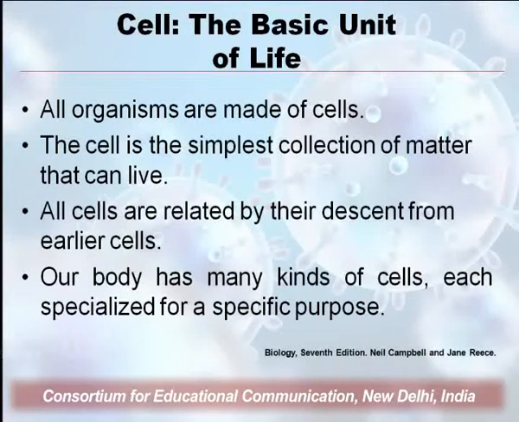Our body is made up of a number of different kinds of cells which are specialized to function in various ways. For example, the cardiac cell, which helps in heart functioning, then the nerve cells, which help in the transmission of nerve impulses, then the muscle cells, which help in regulation and locomotion. So cells form the basic unit of life and they are the most important integrity for survival.